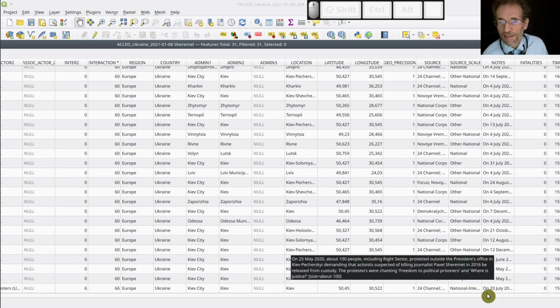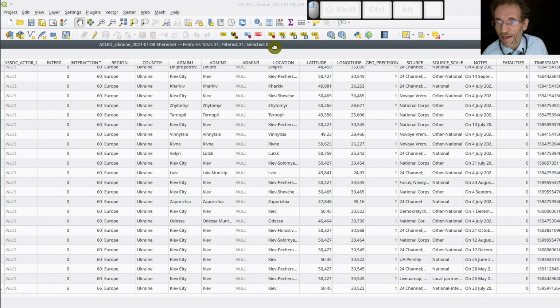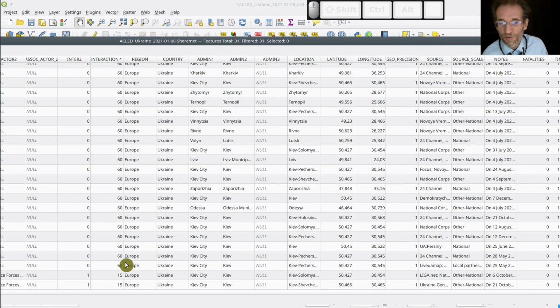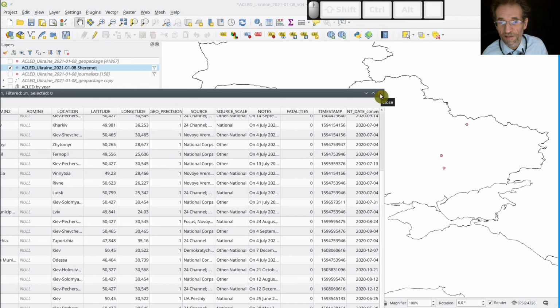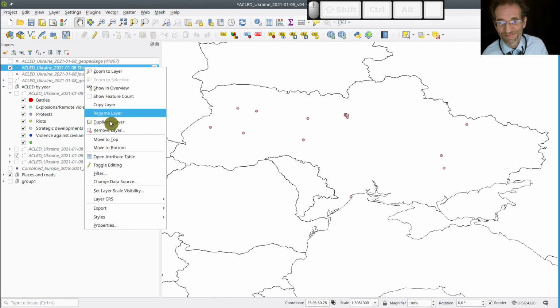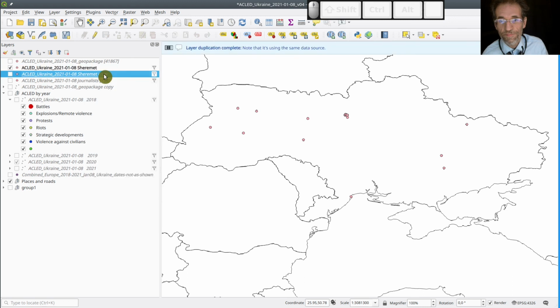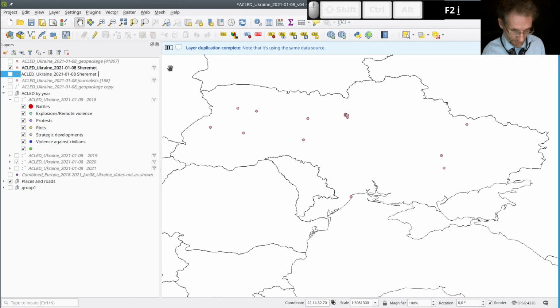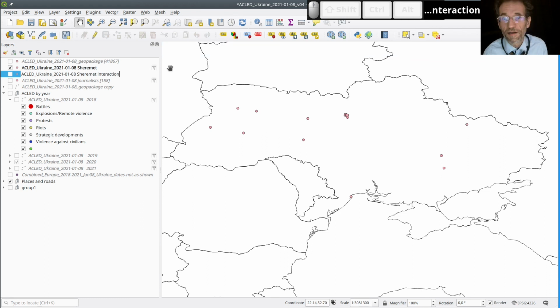To do so, we look at this interaction code field. We've seen that there are several categories made of two sets of categories, two fields. So I'm duplicating this layer again, and I will call it interaction categories, let's say.